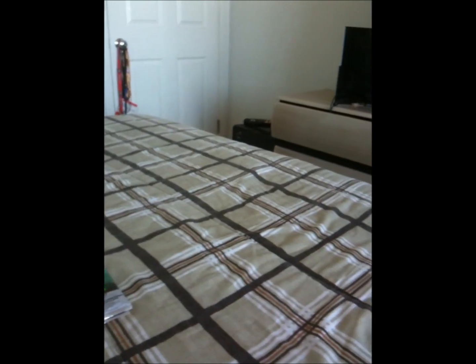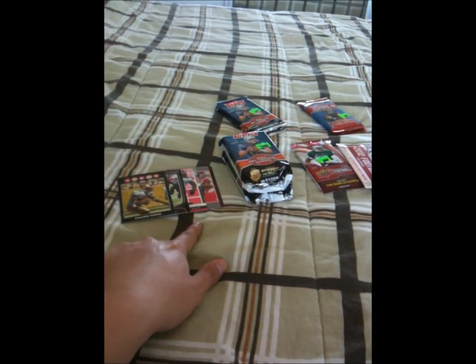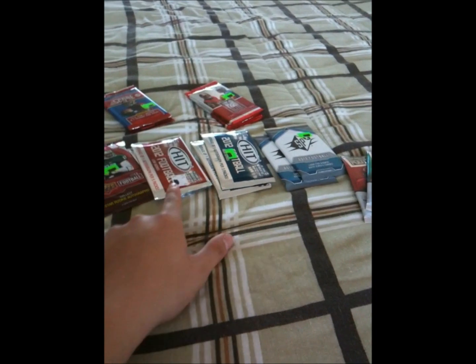Today was my brother's birthday — we went to eat lunch — and then my dad surprised me again with yet another care package. This time they are not retail packs, this time they are actual hobby packs. I did mark out all the prices on the packs. He got me 4 inserts and chrome cards, 2 Frank Gore, 2 Vernon Davis. He got me 2 packs of Press Pass, 2 packs of SPX, 2 packs of Sage Hit High Series, 2 packs of Sage Hit Low Series, 1 pack of 2012 Upper Deck Football, 2 Jumbo packs of Topps, 3 regular packs of Topps, 2 regular Score, and 2 2012 Elite Footballs. So let's go ahead and bust these open.